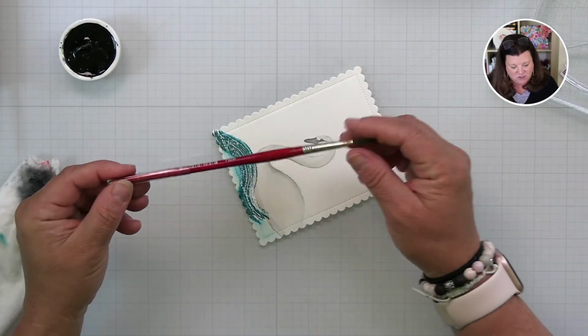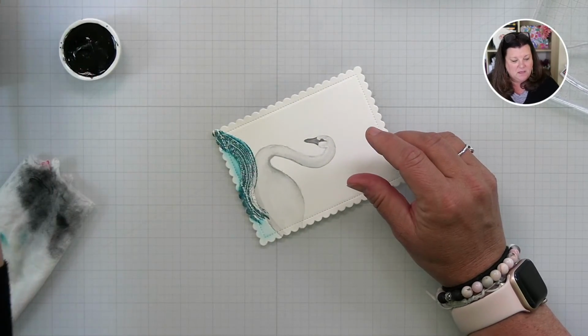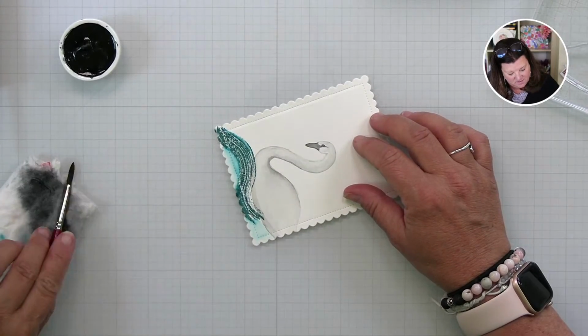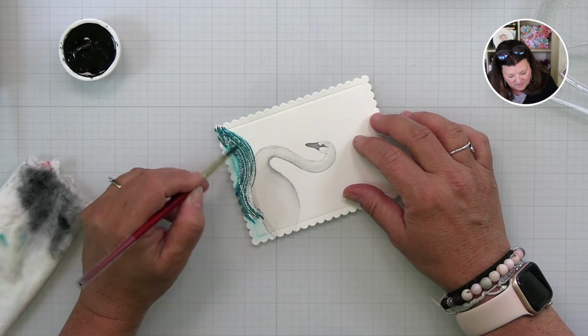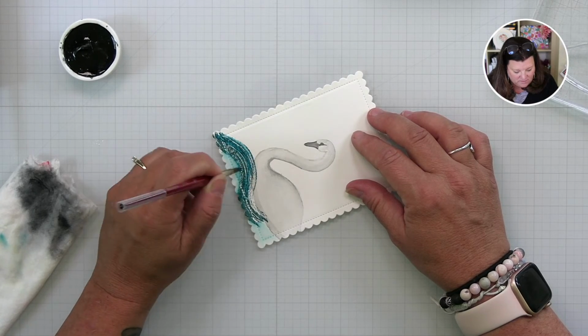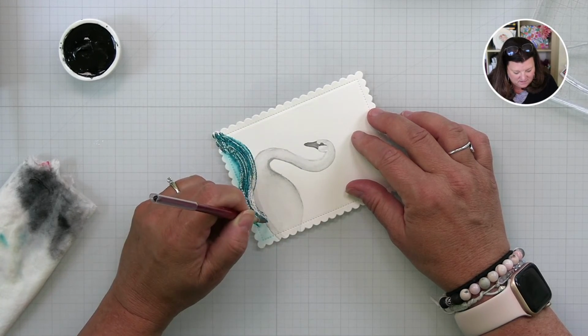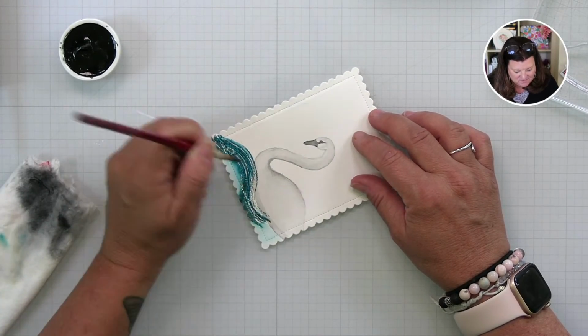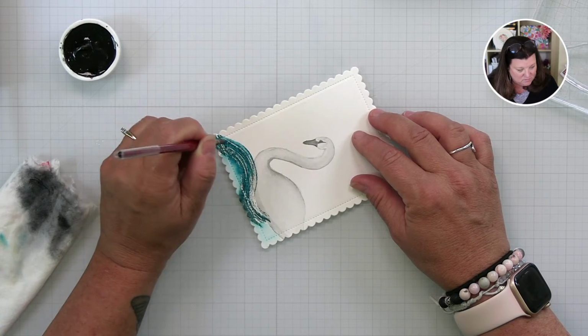I'm going to change up my brush a little bit to something a little thinner. A number 6, my brush is wet. I'm still banking on using this Tranquil Teal, and I'm just going to feather it out a little bit. Just going over it. I want to retain those paintbrush lines, but I also want to soften them a little bit and get them to move.